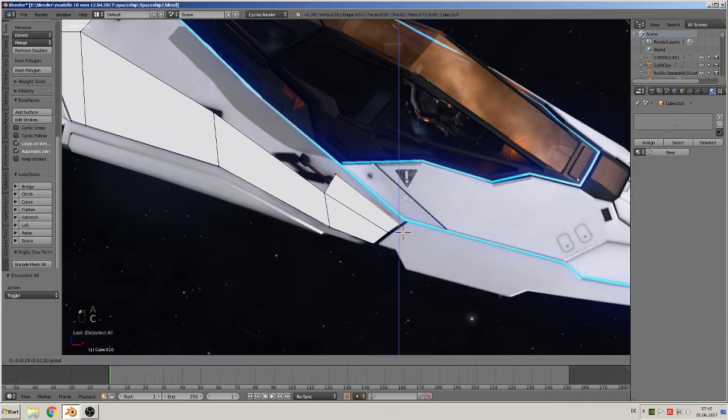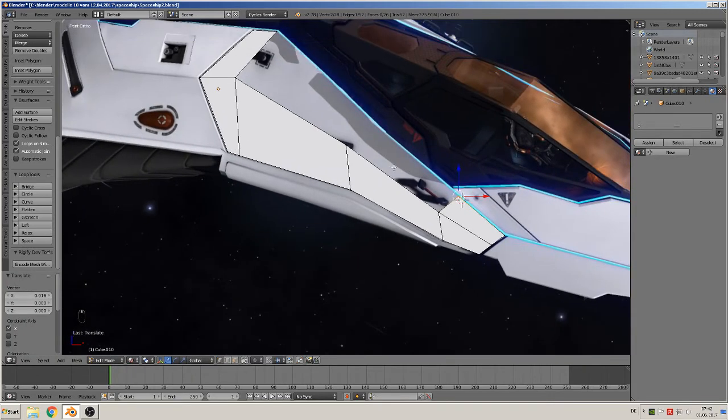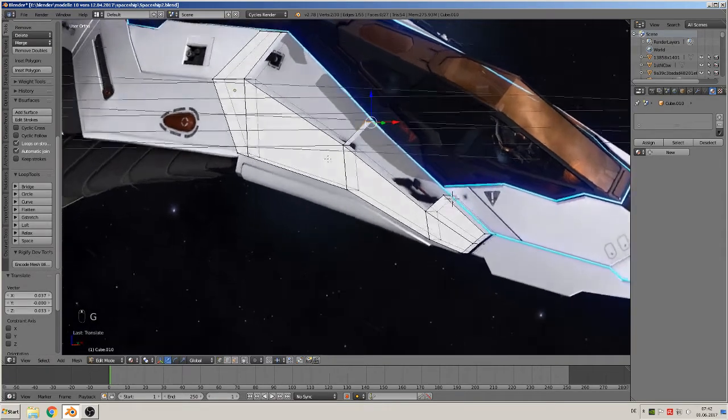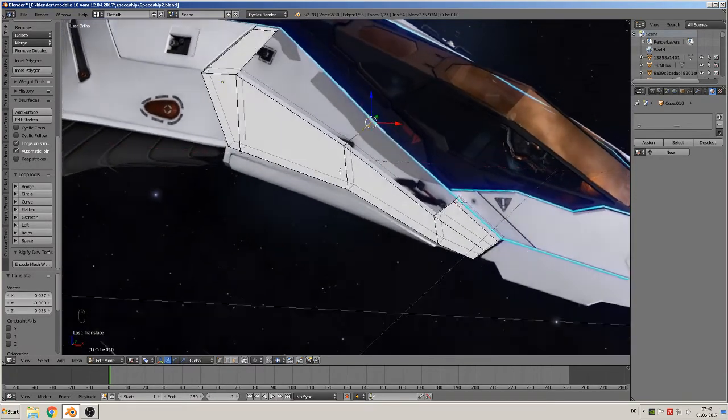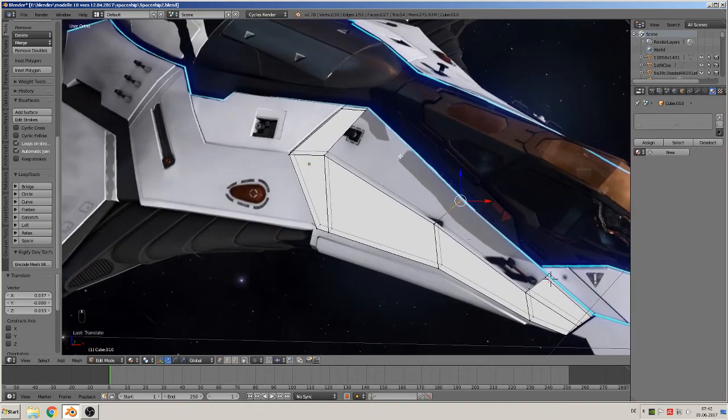We place it to the reference. So we have that, then we have that. Good. Then we have to bring that out here. So extrude and bring that to the point, and you see what we got.